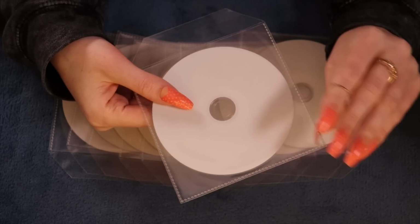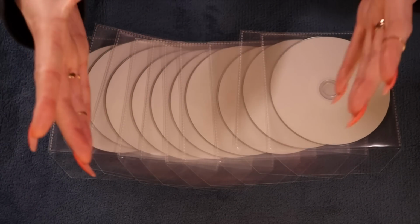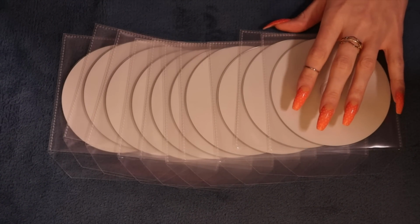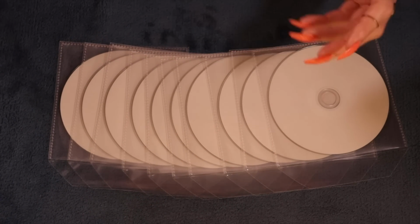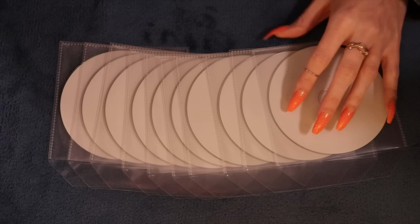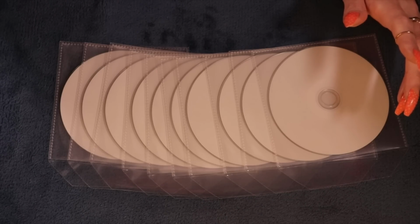I got these for my daughter because she's starting to really get into music. And she has a little CD player. It's a Frozen CD player that my mom got her, not this past Christmas, but the one before. And basically she has a bunch of CDs, which is cool. But she really likes some songs on the radio, some songs that she's heard at school, and some of the songs that I play from my phone. So basically I decided that I would make her some mix CDs.